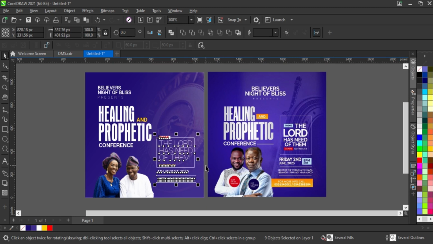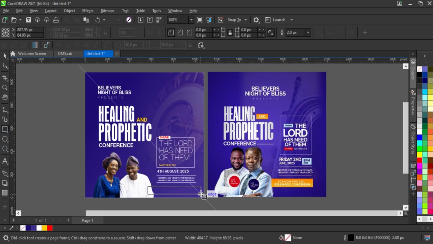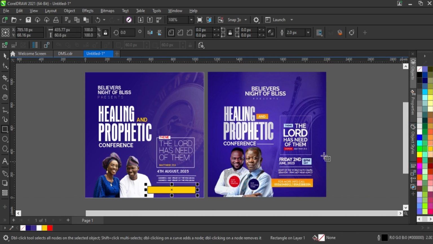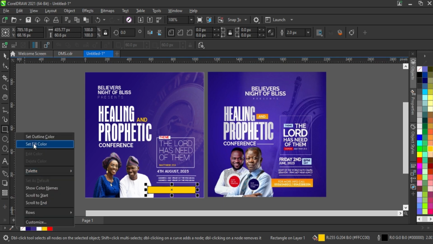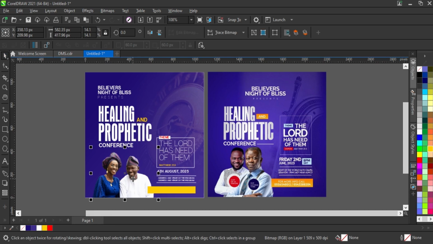I'm going to add the final bit. That's the banana yellow piece of text. Because it's supposed to be behind this, I've selected this with my pick tool, and I am going to right click on order.